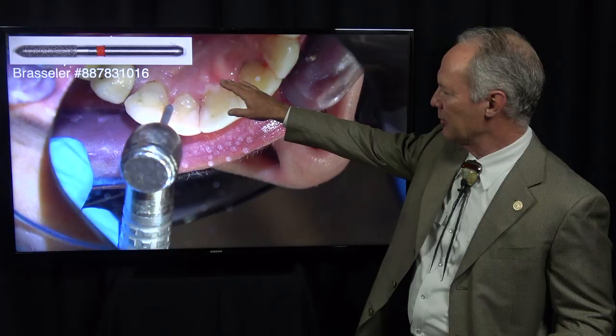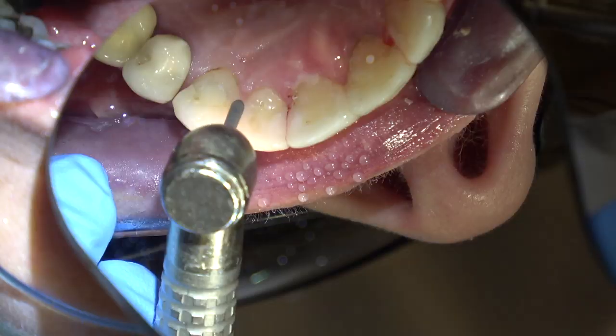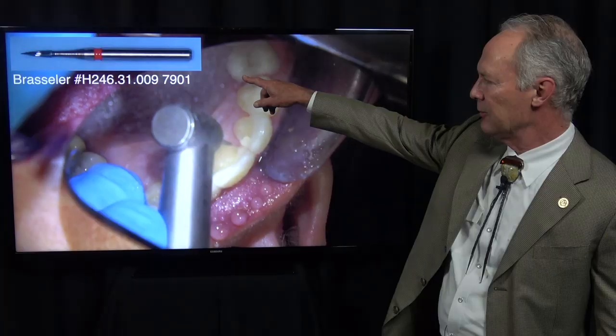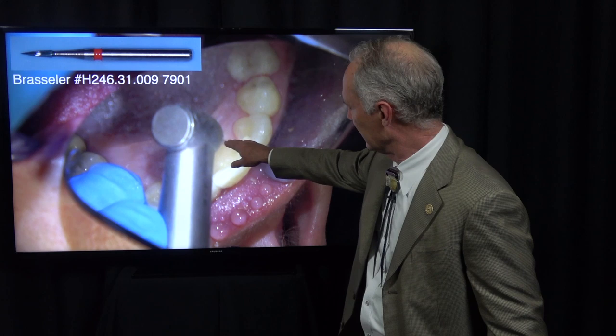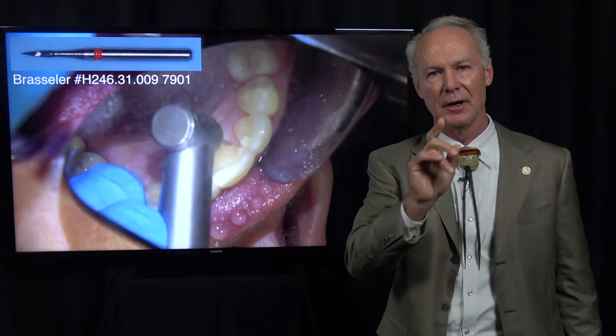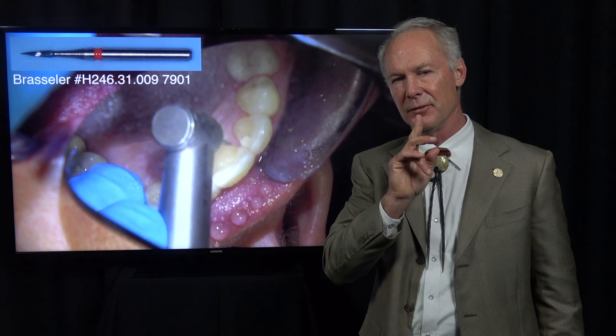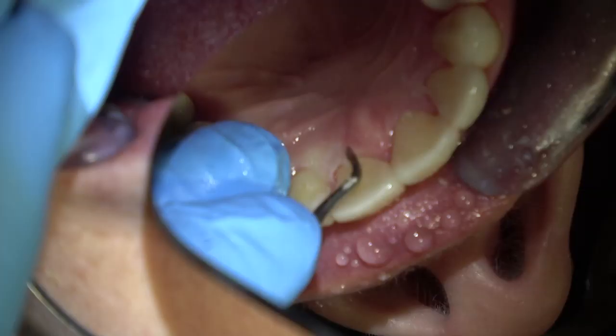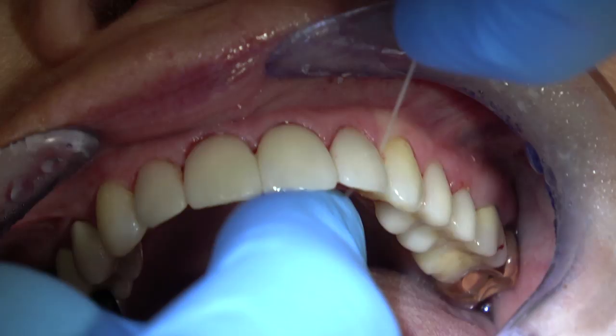Once we've done that, we're going to come back with a large, fine chamfer diamond and remove the excess from the palatal. Light touch, lots of water. So you use this 12-fluted carbide burr in the interproximal and on the palatal of the veneers, and also at the facial gingival margin of the veneers, to just thin that margin and be sure that there's no excess luting composite there. I always use this carbide burr interproximally and on the palatal and on the facial in the polishing direction of the handpiece, not the cutting direction, to be sure there's no excess luting composite on the facial and that that margin is perfectly polished down to the tooth. Just light, light pressure, then check with the round end of that amalgam carver to be sure there's no edge, that everything's smooth, then floss again.